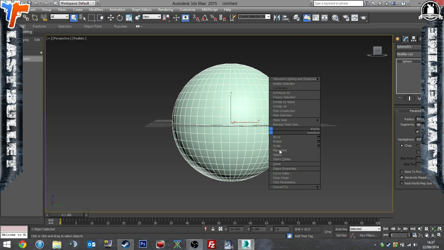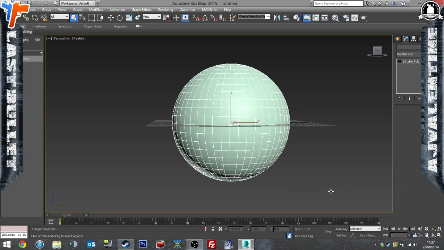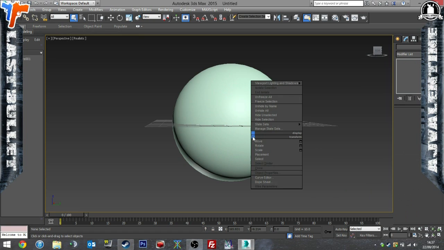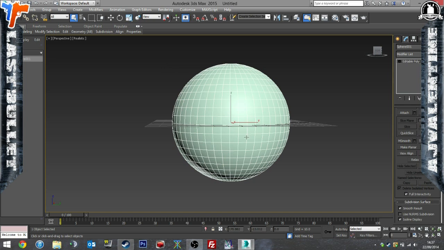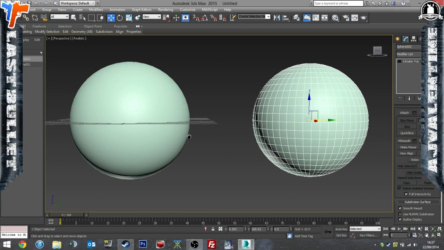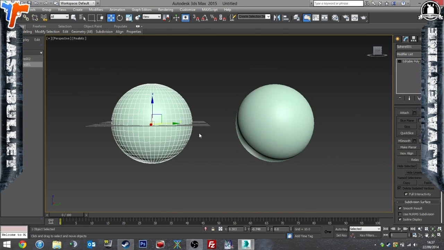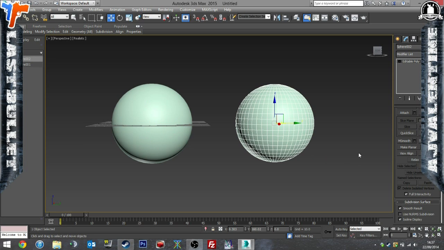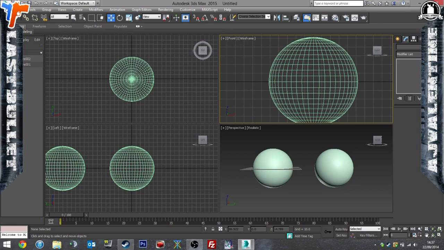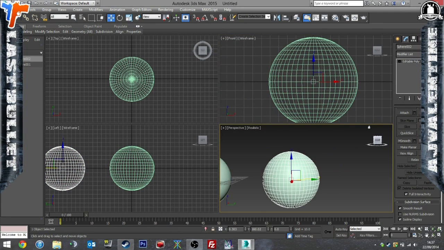Cool. So now that we've got the right number of segments, we'll make this editable. I'm going to make a copy of it. There we go. Make a copy. As I said, fuck ups everywhere. And we've now got 2 balls. It's a good number of balls. What I want to do here is just zoom into that. Actually, I want to select this.